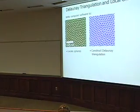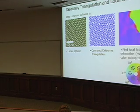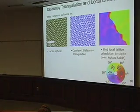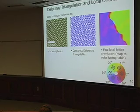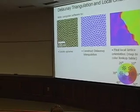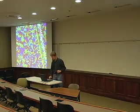Next thing to do is look at each individual unit cell and say, okay, if this cell here has a particular orientation, the one next to it has about the same orientation, this one over here has a different orientation. Now just to help us see that, I'm going to apply a color map to this, where depending on the local orientation of each individual unit cell, I'm coloring that group of pixels with a color along this wheel. And looking at this, it's very easy to see that the lower left-hand side of this image is in one orientation, and the upper right is another orientation. And there's actually a grain boundary that runs through the middle, and I can then analyze things about that grain boundary. And that's how I can really analyze quantitatively the size of the region over which there's a well-defined orientation.